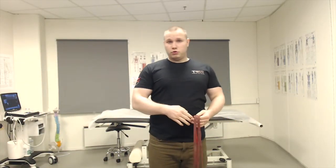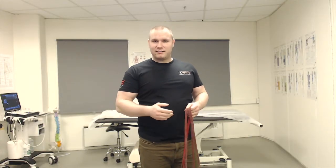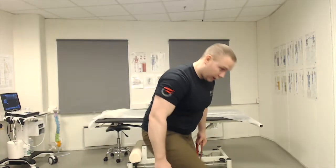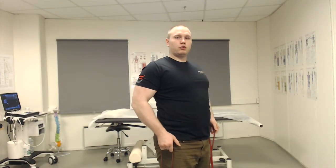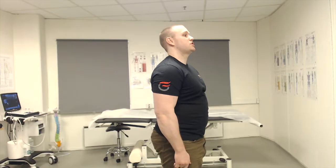You can use a band, a dumbbell, or whatever you want, but a good general guideline is to use a low enough weight so that you don't perform the movement improperly. In this case, I'm going to use a light band. It's very important that you don't start with your arms too far down, because beneath the clavicle you have the brachial plexus, the subclavian artery, and the subclavian vein, and you don't want to compress those structures. It's important to have an adequate height of the clavicle, which is approximately half an inch or one centimeter above maximum depression. So if this is maximal depression, I get them up slightly.